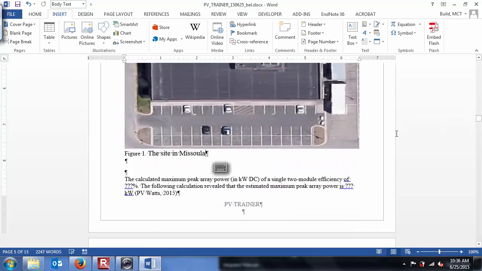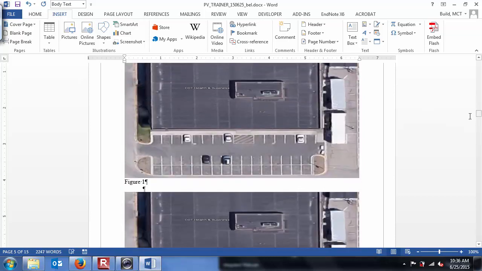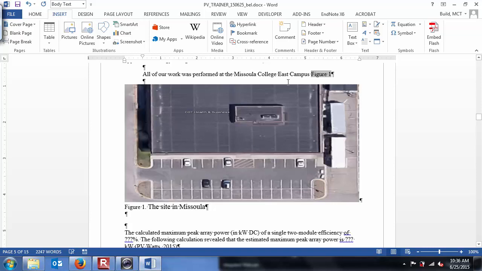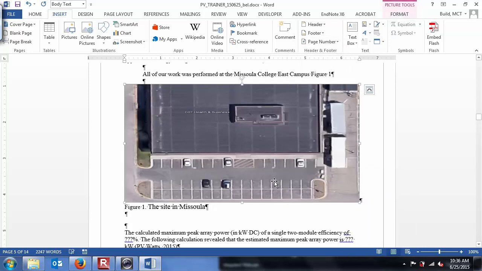Oh, it did, and the reason is because I forgot to put a paragraph return after the figure. So, easy mistake to make. The figure itself needs to be its own paragraph. The way I had it a second ago, the figure was actually part of the text, and that's why it stuck it in there. So I'm going to fix that. Let's delete that. But you can see, now there's a paragraph return after the figure. It's in line with text, that's the way to do that.